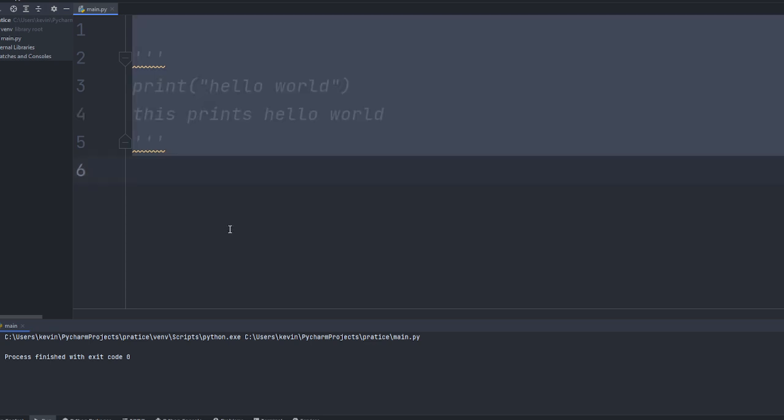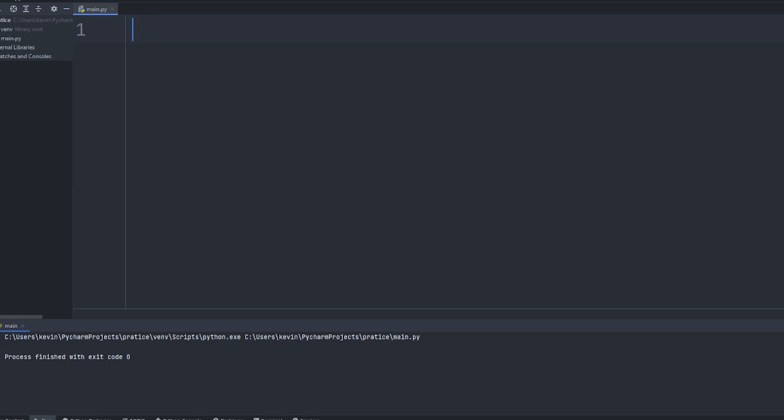Now we'll be going over variables. A variable is a container for storing data. It is important to label your value for the future. Let's first start out by making a variable called age. Now age, let's say I'm 21. Well, then this stores 21. So if I print age, it will print out 21. Very, very cool.